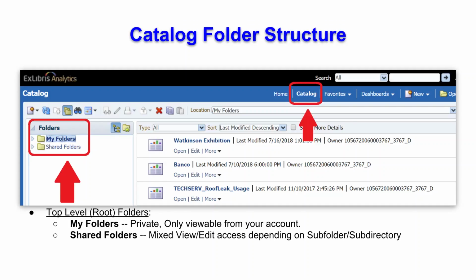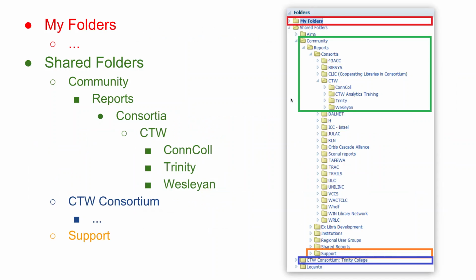I won't go too much because I'm going to go into detail in each one, but that's essentially your private, linked to your account. Shared folders is a whole mix of things with a mix of permissions, depending on where it is within the subdirectory and so forth. So it looks daunting. If you expand all of the subfolders, it can look daunting, and you can get kind of lost in the folder directory structure and so forth.